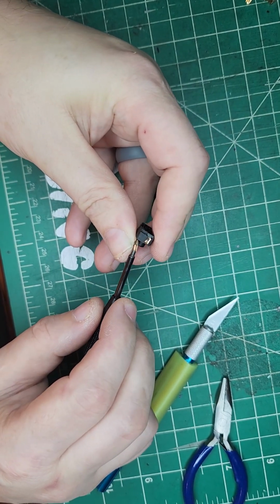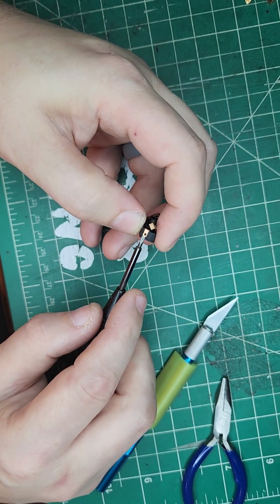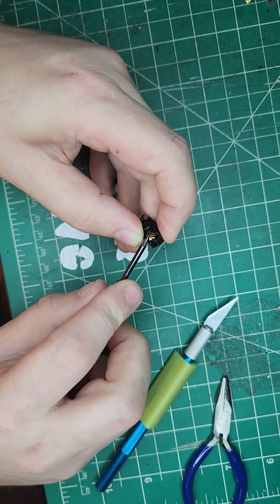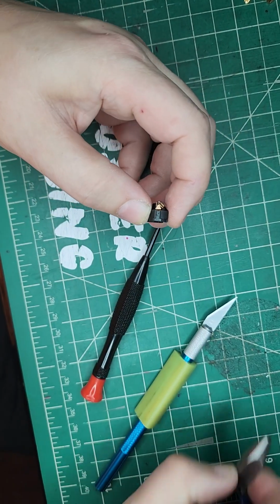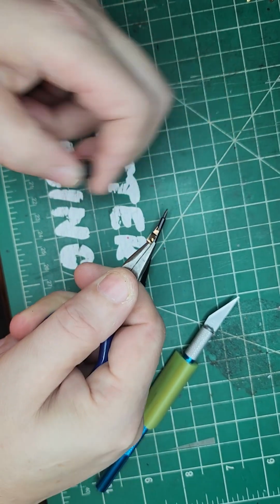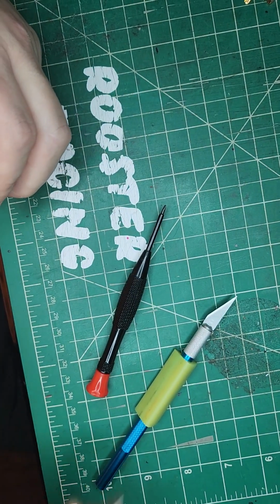Pry it out. Take that one and poke it out. Take your needle nose, pull out the brush arm. Okay.